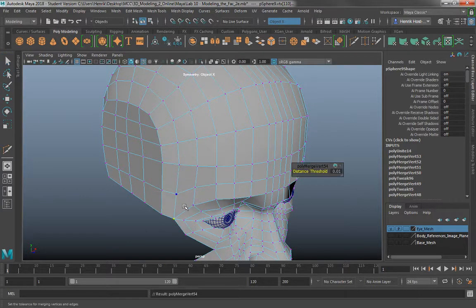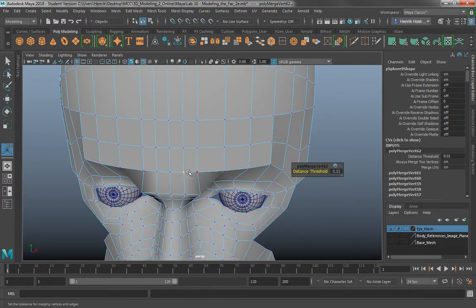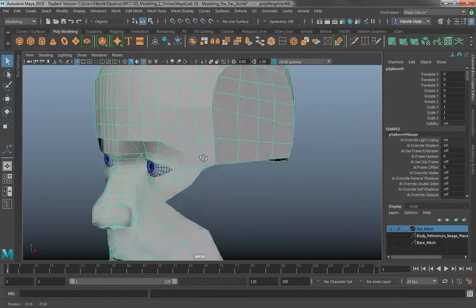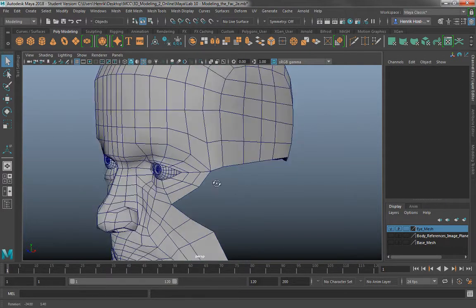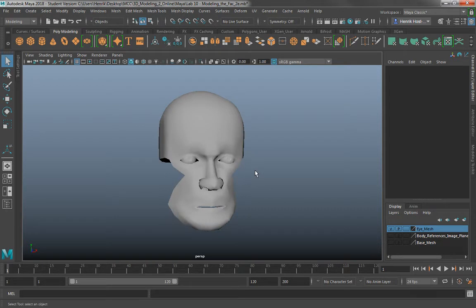And then I'm going to turn off symmetry for this part, and merge. And then I'm going to just use G to continue merging all these. I'm going to merge each one of these individually, and turn on Soften Edge. And just to take a quick look at it, it's starting to give the resemblance of a face.